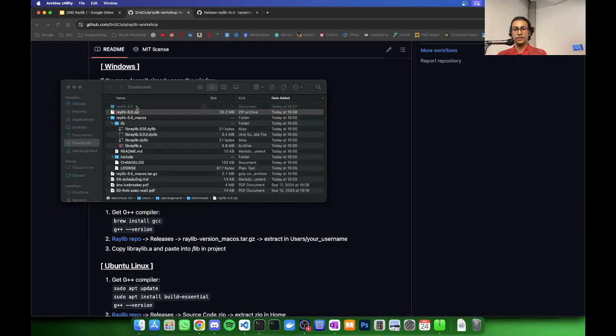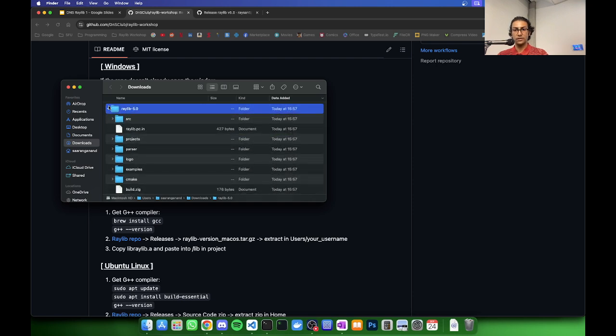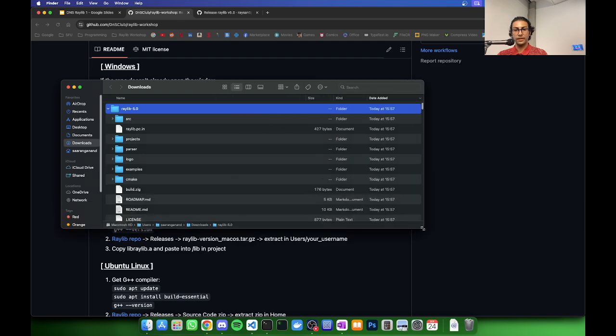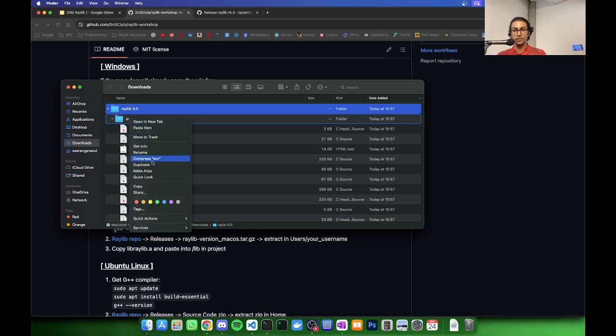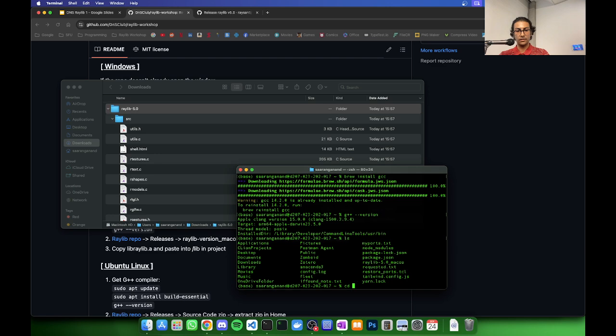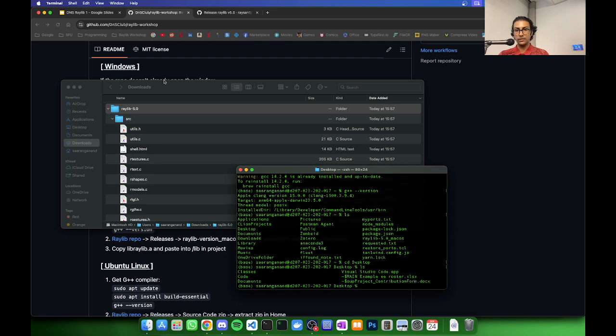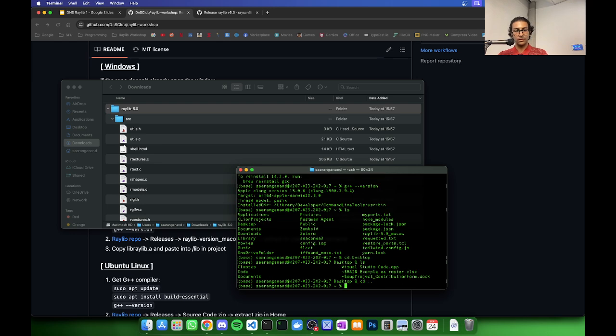I'm just going to extract this here and open this. This is kind of small. Okay, there we go. I'm going to open source. You're going to see source. I'm going to open this in a terminal. Let me open a terminal and cd into that. Oh, this is downloads. Whoops.